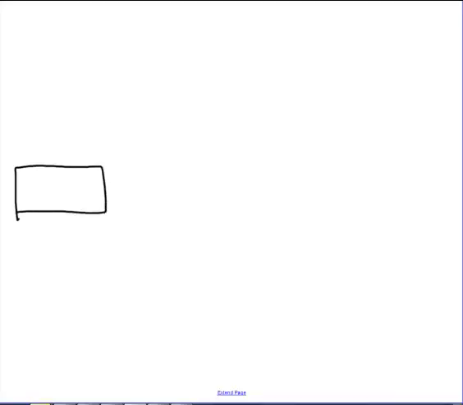So let's do 2 routers. Actually, we'll just do 1 router to make the example a little easier. I'm going to move some things around.